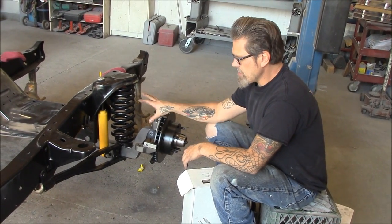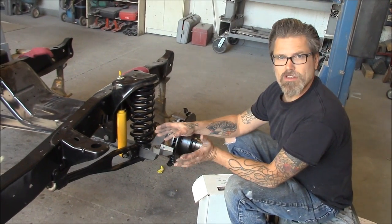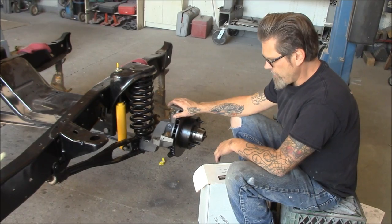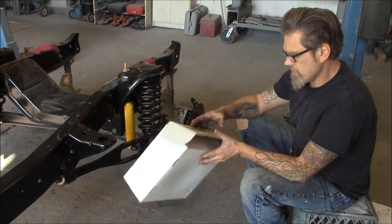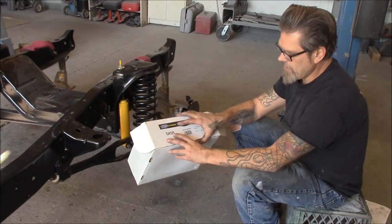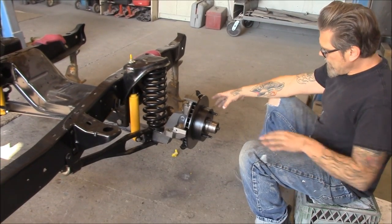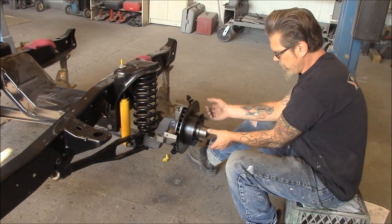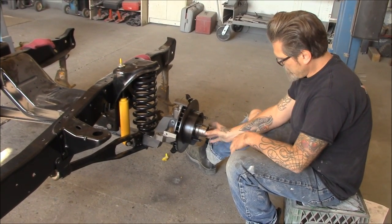On the opposite side now - same assembly process for the suspension. We put on 73 to 79 Ford F-150 spindles which allow disc brakes. We put on the rotor - rotor number is 5456 in ANCO numbering, which you can cross over. For the rotor install: put your bearing in the back of the rotor, grease it up really well, put your seal in, lift the rotor on, pack your front bearing with grease and put it on. Away you go.